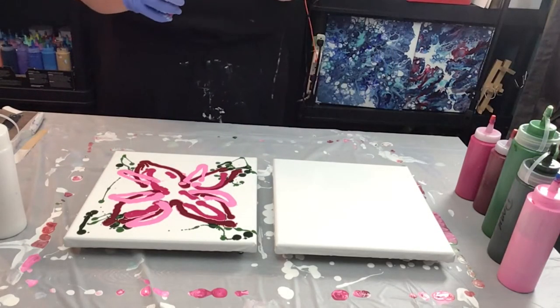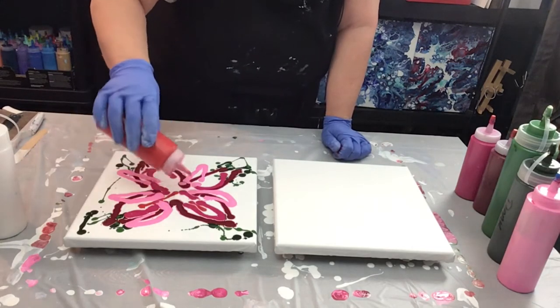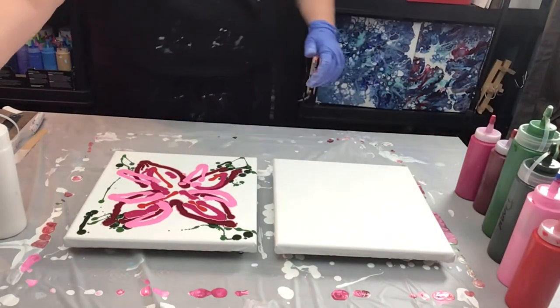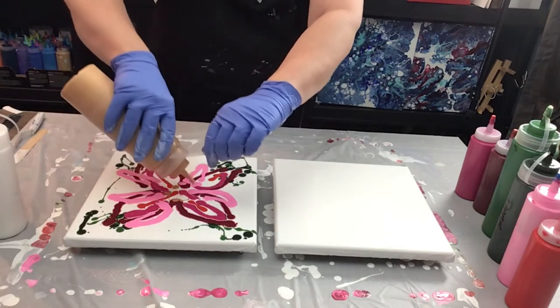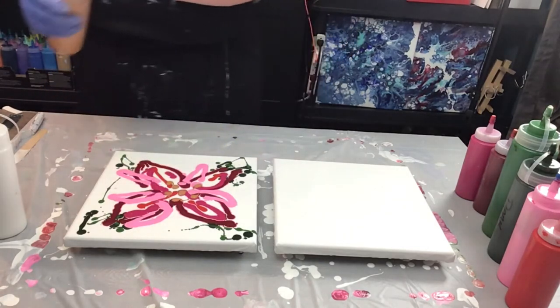Then I want to do some red. I'm just going to do a couple of lines right down the center. And I think I'm going to put a little bit of gold in the center there as well. That should be plenty.